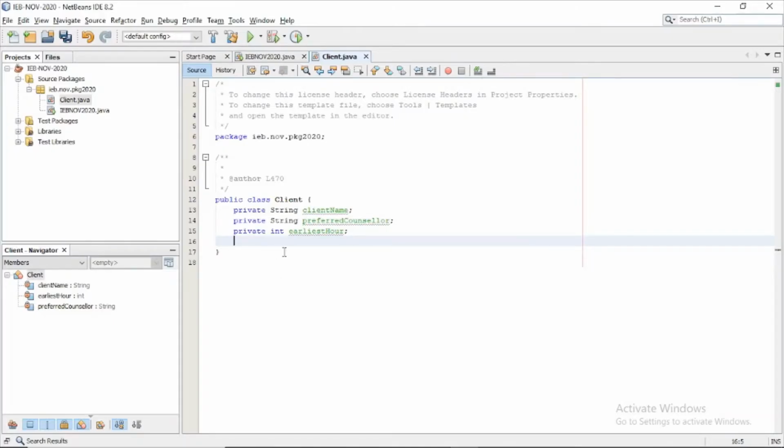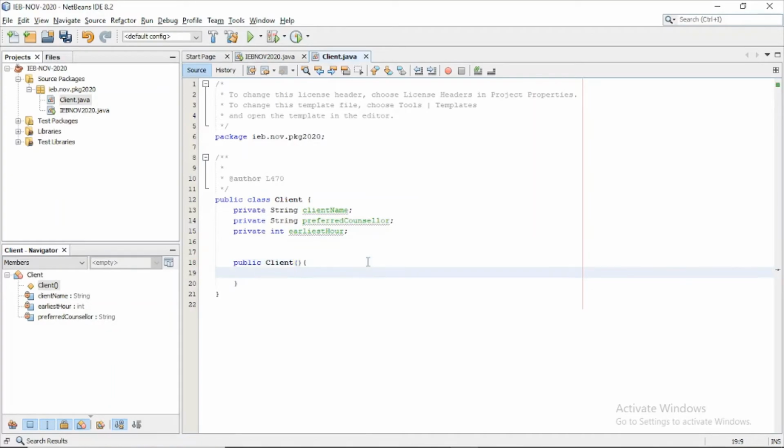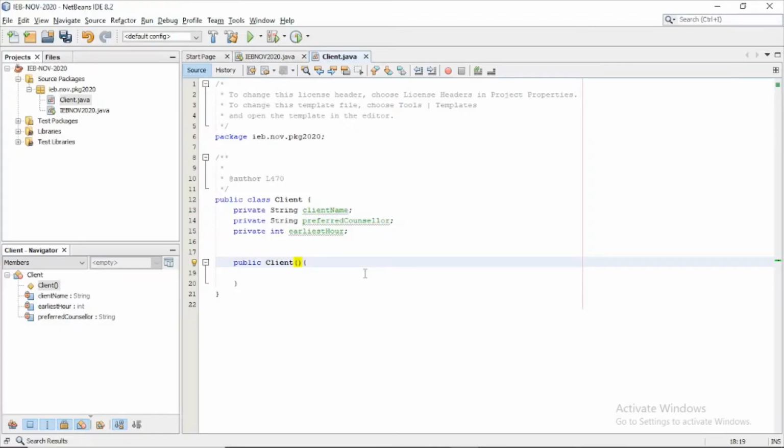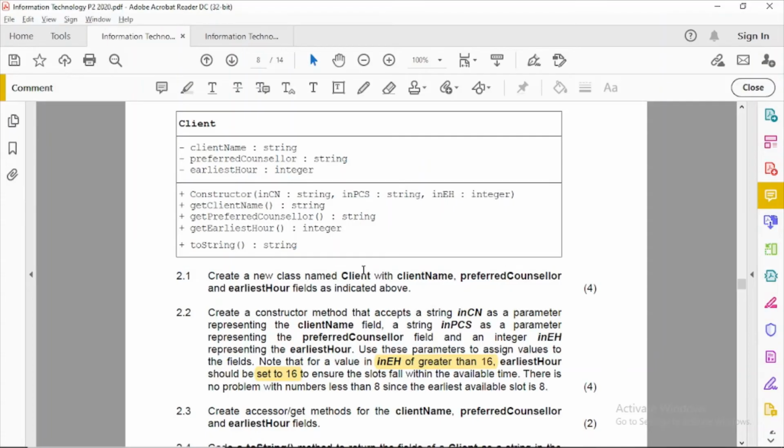Okay, so we've got public client. Again, we're following the convention of calling constructors by the same name as their class. And here we're accepting the parameters, two strings, one called NCN and another one called NPC, and finally we're accepting an integer called NEH.